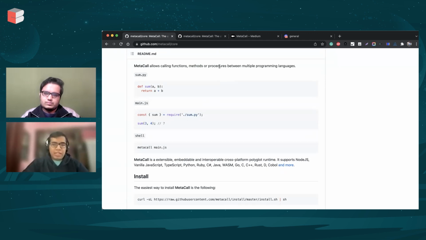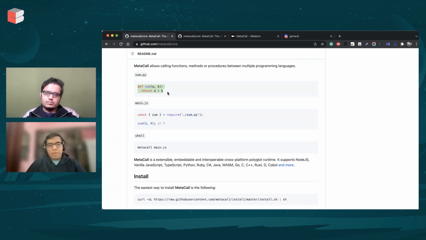If I should give an example, let us say you're writing a function in Python. We have a very simple addition function in Python right here, where we are passing two arguments and we are basically returning the sum of these two arguments. Now, what if we want to import this function in some other programming language, like JavaScript, Rust, or C Sharp? Previously we used to have such kinds of wrapper applications. One of the examples is GraalVM, which allowed us to do the same, but that involved a lot of boilerplate code, which was not very understandable for a lot of new developers.